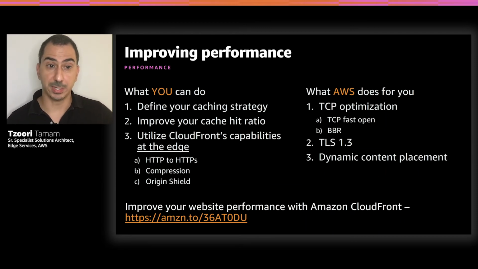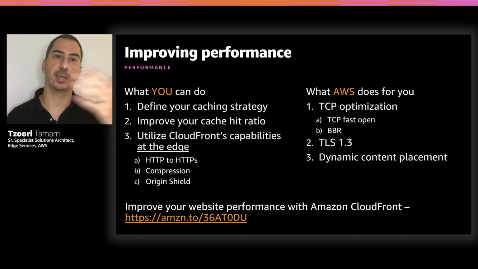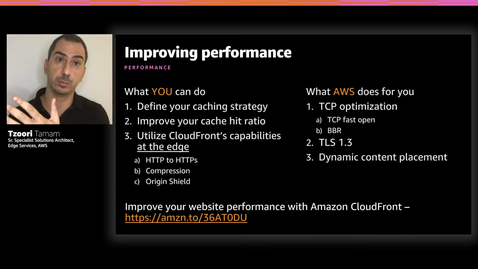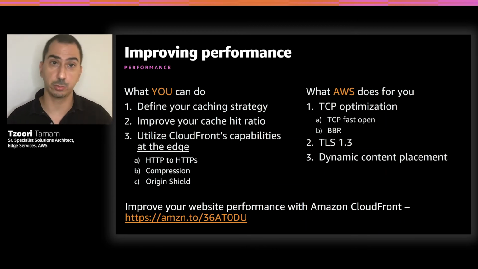So keep that in mind, but also keep in mind that you should definitely make use of as many features as you can at the edge. Simple things like redirection, right? You don't have to traverse the entire world just to receive a 302 redirect command from the origin. Make sure you do that at the CloudFront level. Save time. Use features such as compression, right, to save bandwidth. Use origin shield, that I'll talk about in a minute, to reduce the load on your origins. These are the things you should definitely think about when you configure CloudFront.